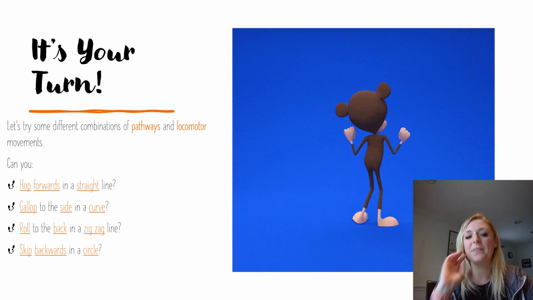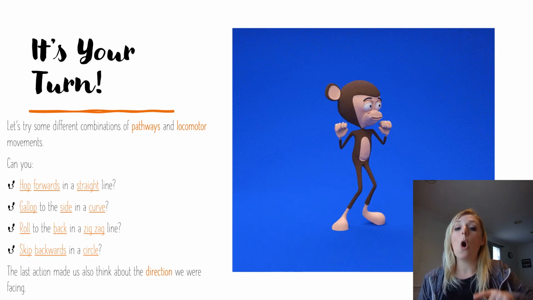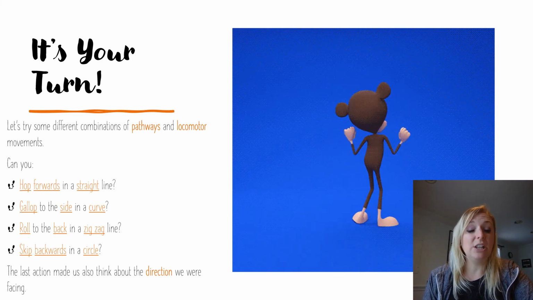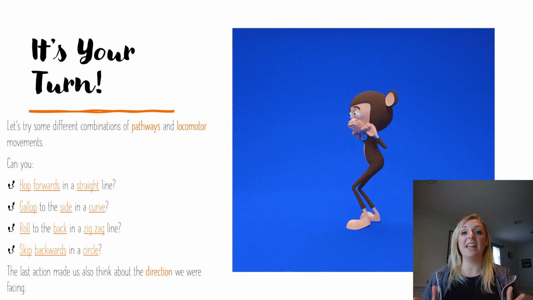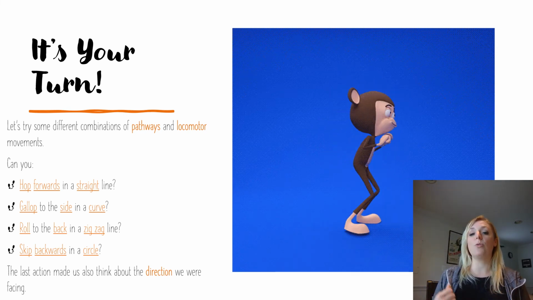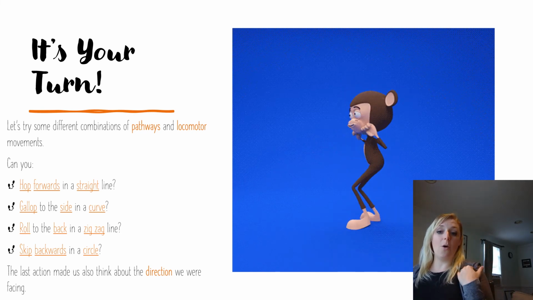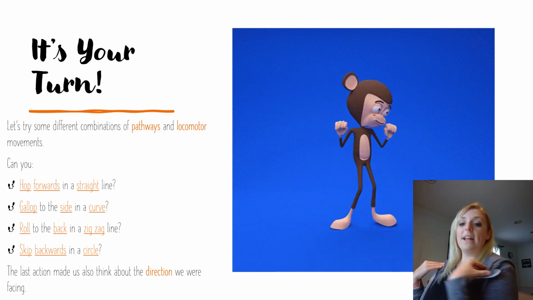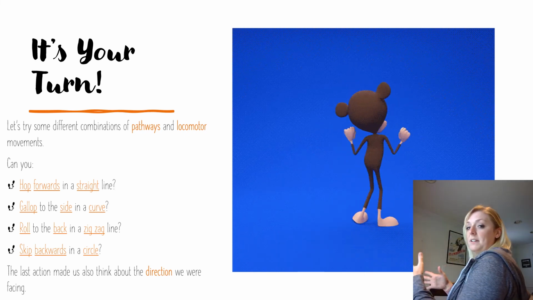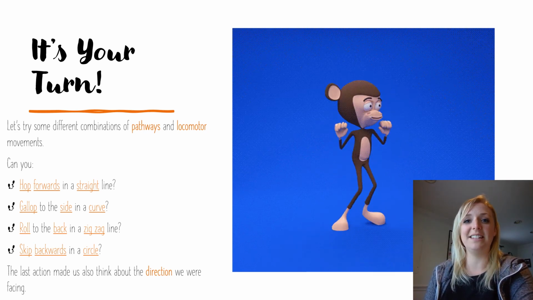Excellent work, team. I don't know if you noticed, but the last action, the skip backwards, also made us think about the direction we were facing. So in your dance, you might not always want to face the direction you're going. So perhaps if we were going to do 3 walks and a clap to the side, I've got an option whether I keep my body forwards and travel that way, or I can turn my body to the way that's going and walk in the direction of where my chest is facing. Just another thing to think about.